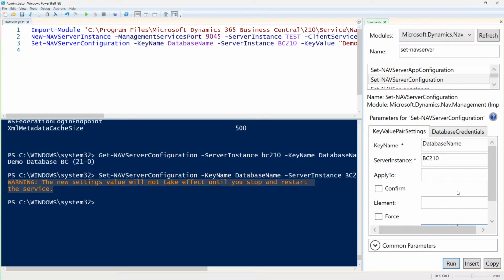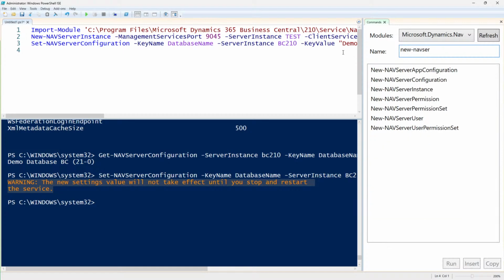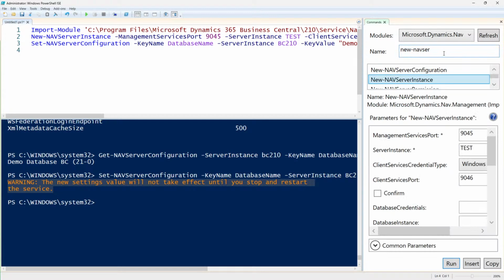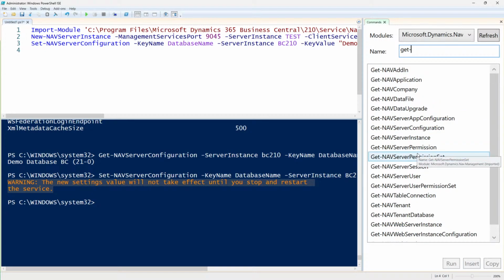To set up a new service, you all now know that you just need to do a new nav server instance, and that will give you a new nav server instance. Anything that's new is new. If you have to get something, it starts with the get verb, and then you get all these commands. These PowerShell modules are not new.